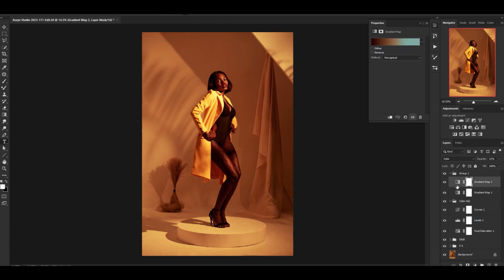But pay attention to the fact that the color grade is all in the color blend mode. So the first one is 12% and the second one is 51%. Blend them together, and that's the before and the after. So let's jump back into Lightroom and see what happened next.